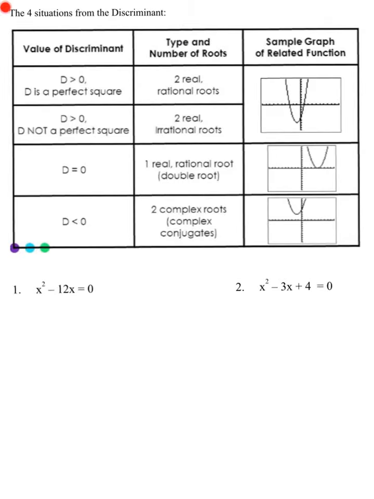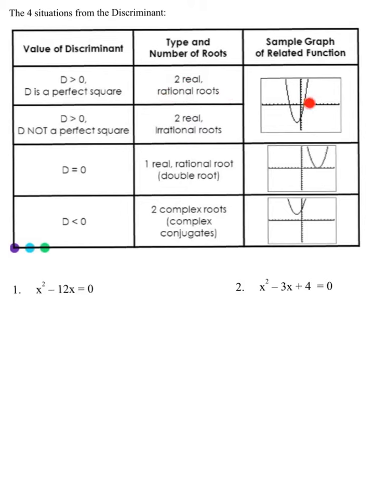What we have on this page is a nice little diagram that will help you out. There are 4 situations with a discriminant. If we figure out the b squared minus 4ac and get a number, that's called your d. If it is bigger than 0, and that number is a perfect square, like the 49 in one example, you're going to get 2 real rational roots. Meaning they're not imaginary, just like we've always gotten. We get 2 roots, and they come out as decent numbers.